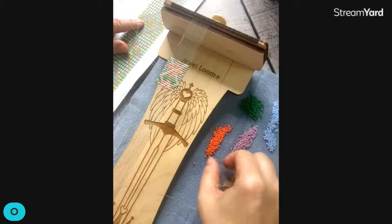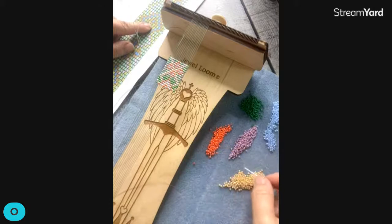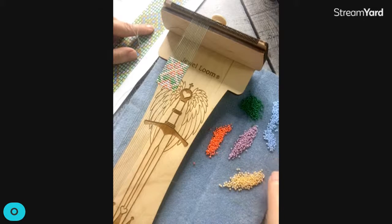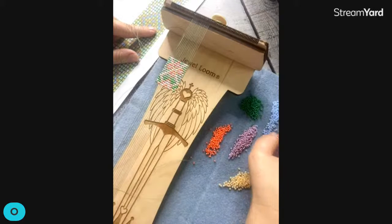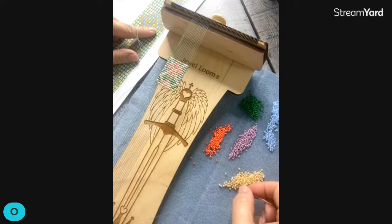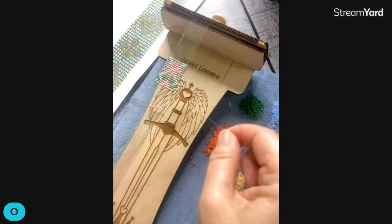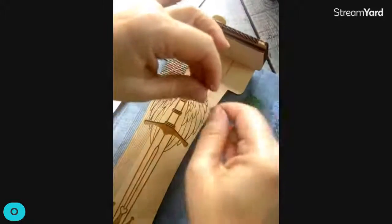David says: 'Love how you can count beads and talk birds at the same time — true beaders are amazing.' Joan says she's just saying for beginners that Juliana is following a pattern to the left showing colors to pick up in order, reading left to right and working the needle underneath left to right. Speaking of fighter jets — here they come! Oh my god, did you hear that?